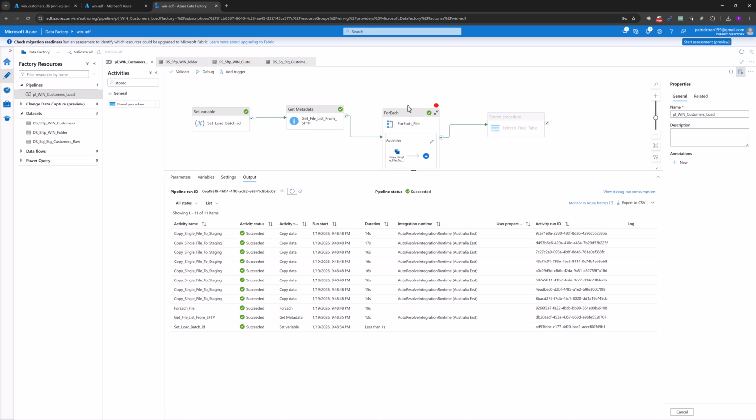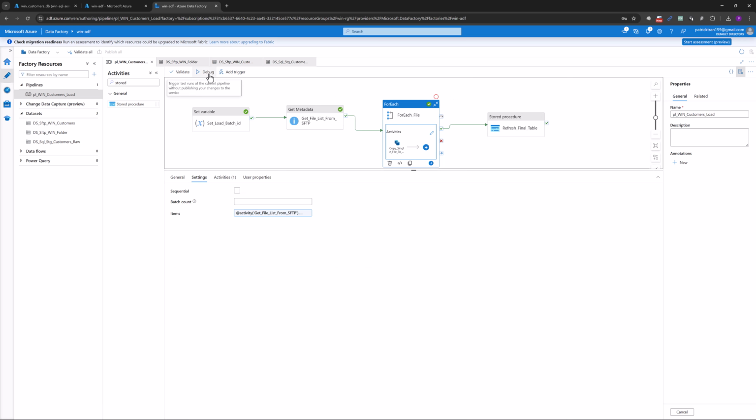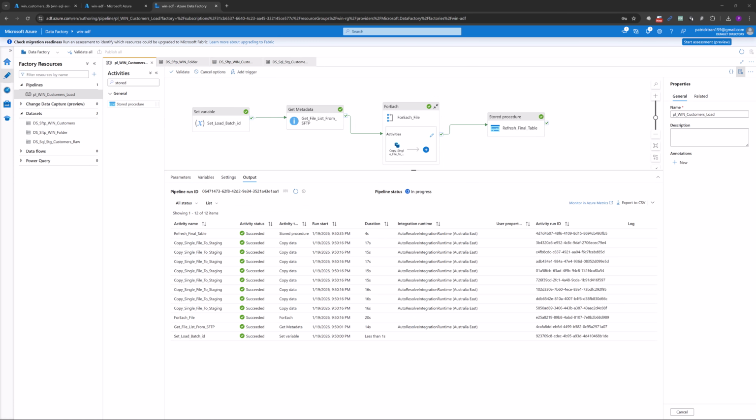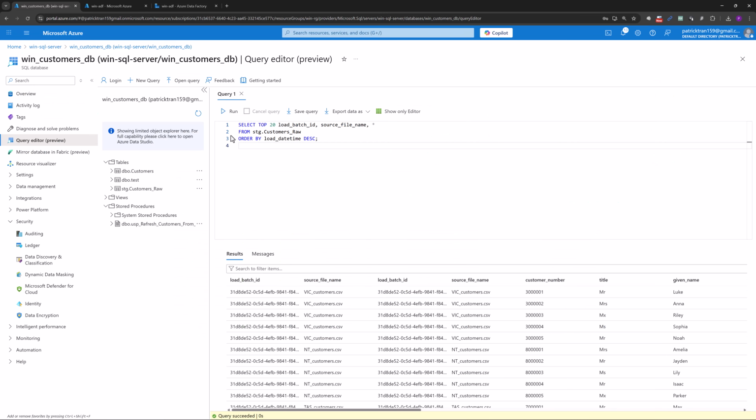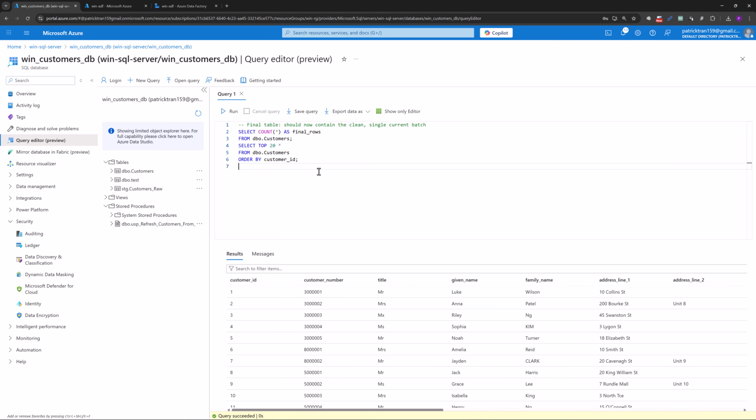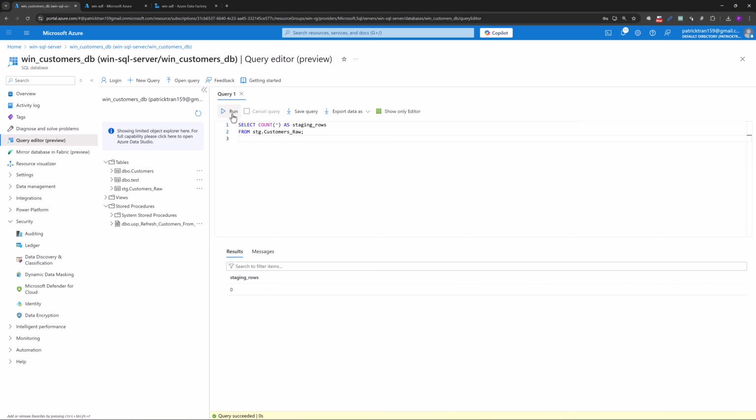With that confirmed, I run the entire pipeline. This time, the data flows all the way through. Files are ingested into staging. Transformation and cleaning logic runs. The final table is populated. I run some test queries on the final table, and everything looks correct. I also confirm that the staging table has been cleaned up as expected.